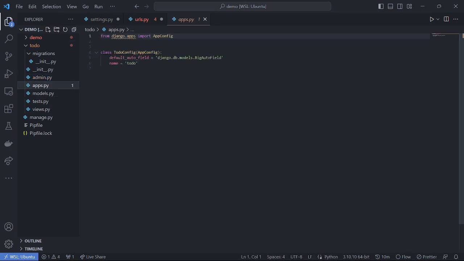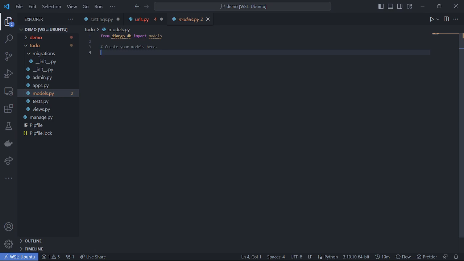Then this is your apps.py. You don't really need to do much here. This just registers your app for you, but most times you don't need to do anything in this file. And the models.py, this is where you actually create your schemas. This is where you create the tables. This is where you define things like your user table, or whatever table you want to create. Your tests.py, this is where you write tests most of the time, not all the time, basically.